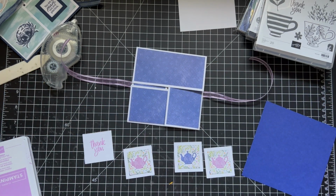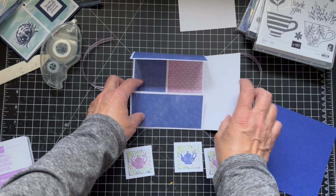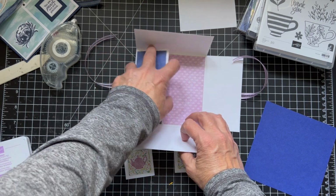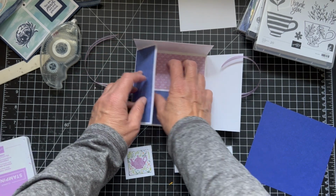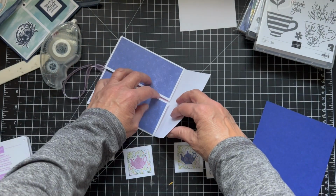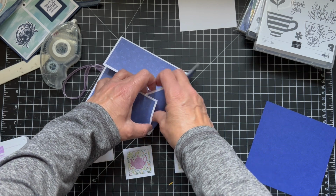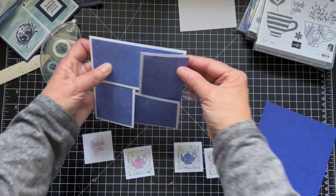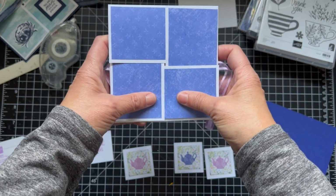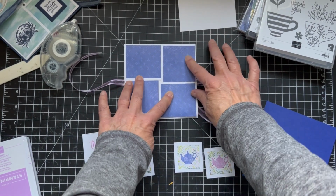Okay, and then we're going to do our folding. So let's get it all folded. We're going to go down, down. Is this right? Down, down, down. And then we'll just put this in here. You just want to make sure that it folds nicely before you start decorating. Okay. So there we have that.